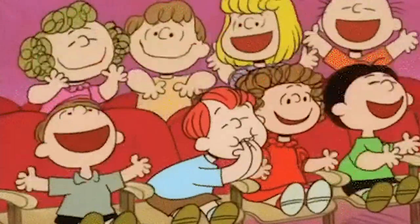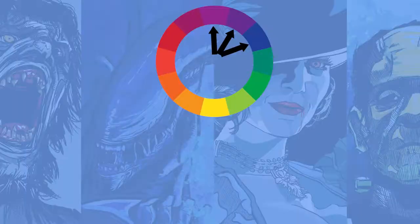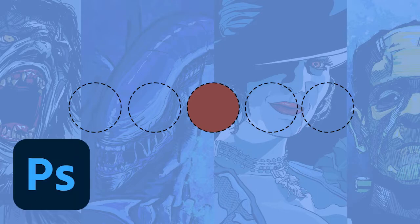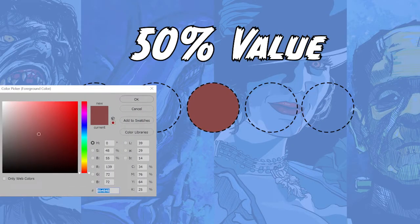And now we've finally made it, we're gonna make a colour palette. We're gonna use an analogous colour scheme because it's pretty simple and we're keeping things simple here. I'm going to pick red as my starting color, but you can pick whichever color takes your fancy. I'm also using Photoshop, but any digital software is fine, or actual paint. I'm starting with a red tone that has roughly 50% value, and we're going to create 4 additional color swatches to make up our palette.